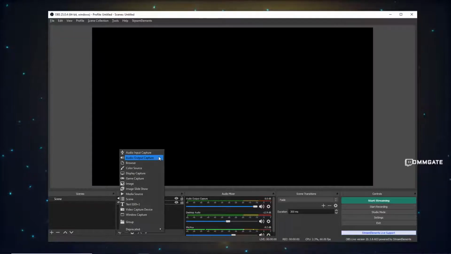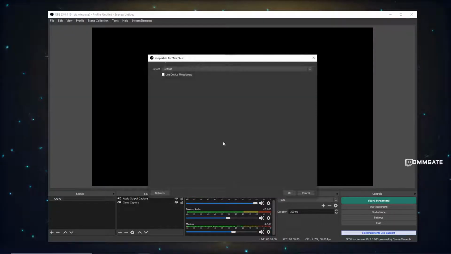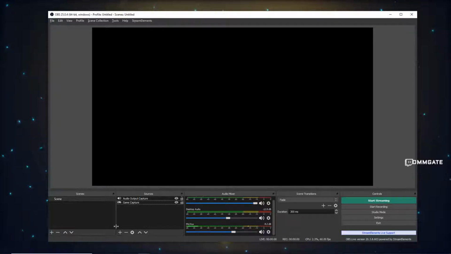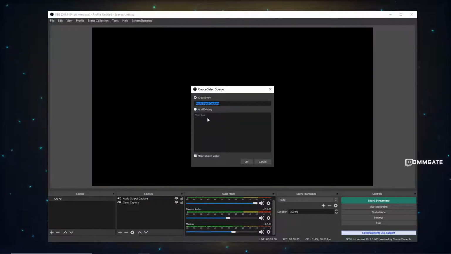So now for your audio input. So here, you'll want to make sure that you go to properties and make sure it is the device that you're using. I set default because I only have one microphone device on my computer, so by default it automatically uses the one that I have inputted. So do that before you select it in the sources. Go to add, go to audio input, and if it shows here, then select the mic / aux, or if you're not seeing that, create new.